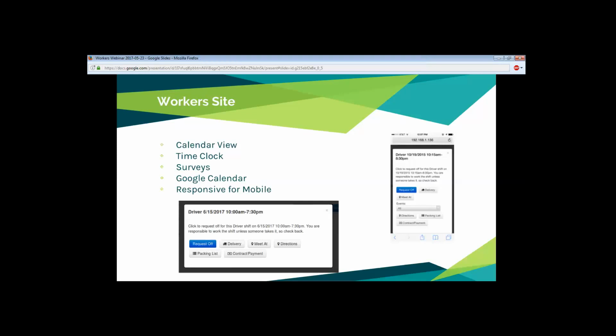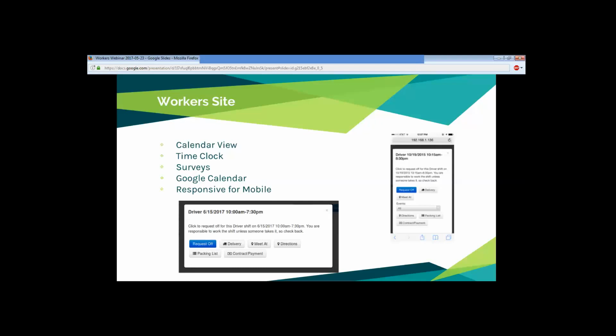We also have Google Calendar integration. I know that you probably know that we have that for the back end, but we also have it for workers. And that's just an easy way for them to integrate their Google Calendar with their worker shifts so that things show up on their phone in their native phone calendar. So it's a pretty useful thing. I'm not sure how many people actually use that, but it's a nice way to view it. Once you get it to Google Calendar, you can a lot of times get it anywhere you want.